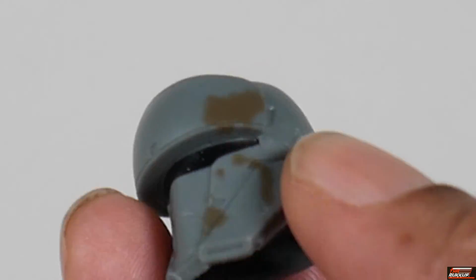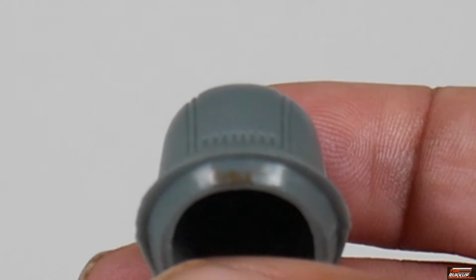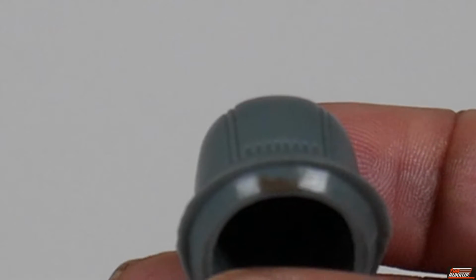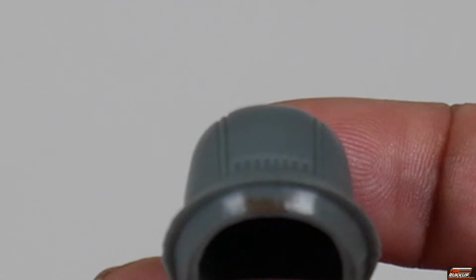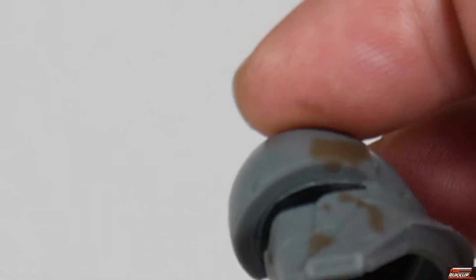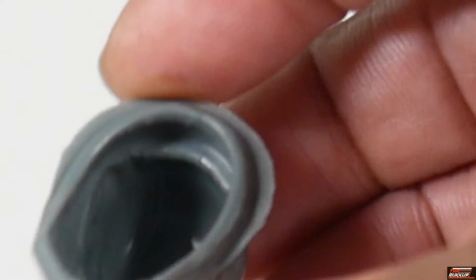But you see the dirt paint apps right there, and there's even some dirt at the back of the helmet, so at least there is some dirt to the rear of the figure. But this visor, it's not articulated. But yeah, the helmet looks pretty good, and it actually looks decent enough on Migs' head.